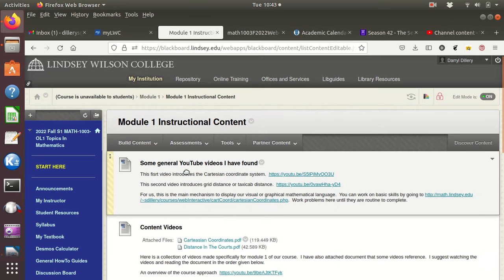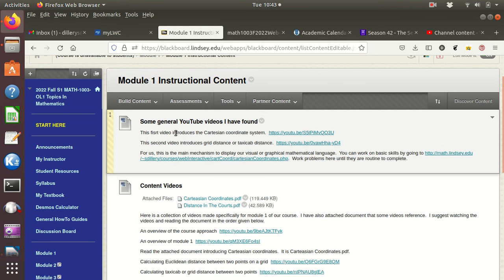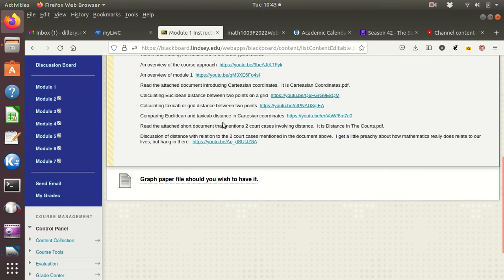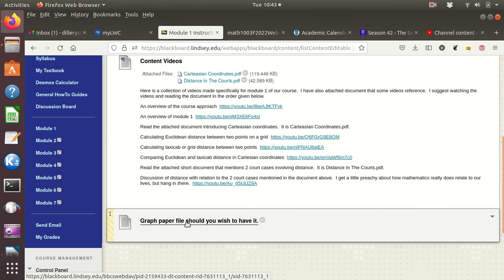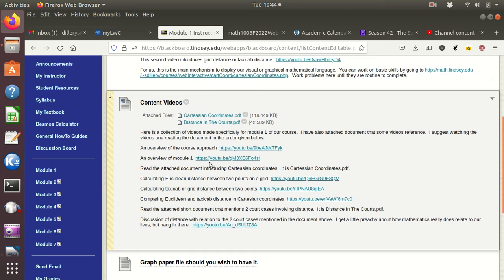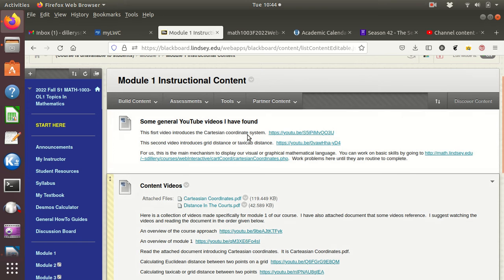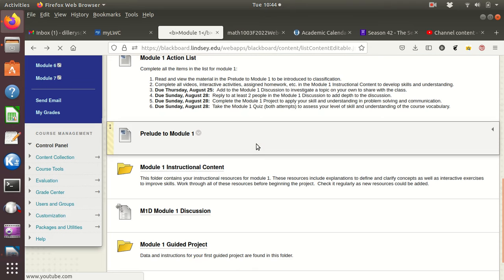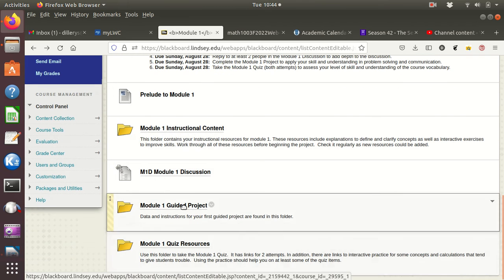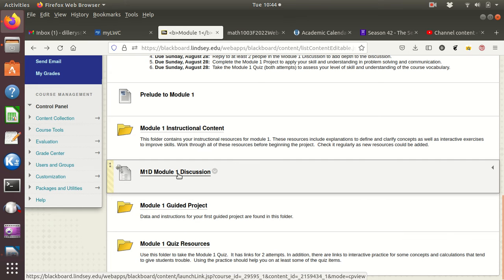You click here, and this has some video links here, content videos with some short descriptions as to what's going on. Here's just some graph paper you could print out if you wanted to use it. But each module will have the instructional content. So you'll do those. Then here are the graded items, the discussion.